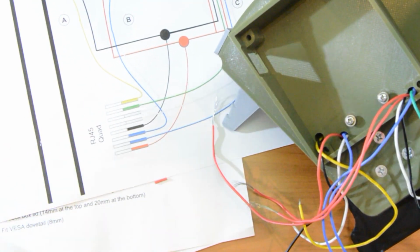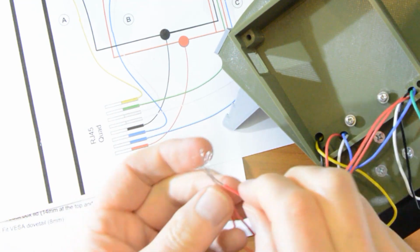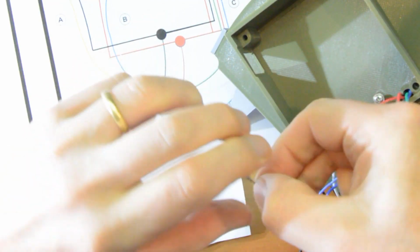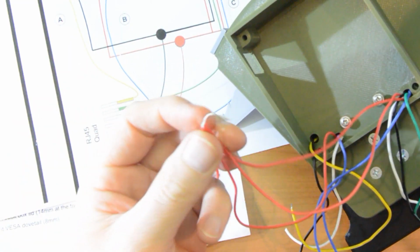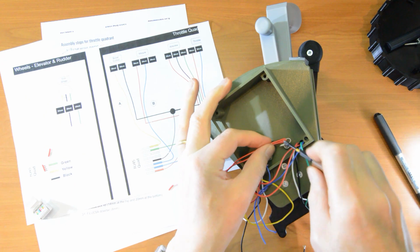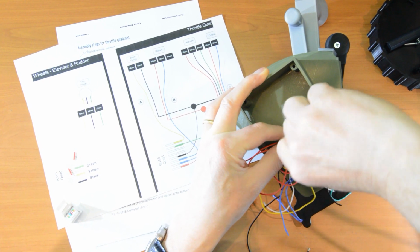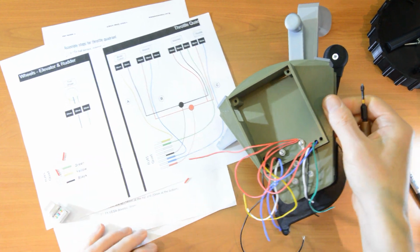And then another piece of red, which we will strip off a good amount of silicon. We will twist all together. By the way, you can cut short these reds, there's quite a bit of slack on them, but there's no need. So twist those reds together. And what I find helpful is to twist them round, a little screwdriver like that, and then drop them over this flange screw. And then tighten up the flange screw. And that holds them together, holds everything in place.